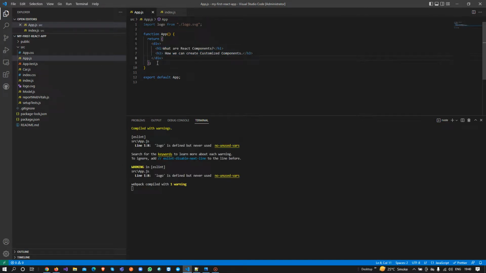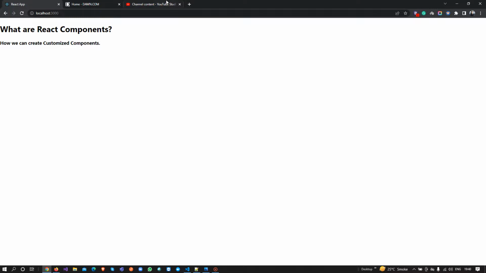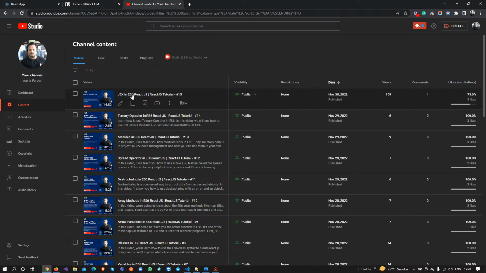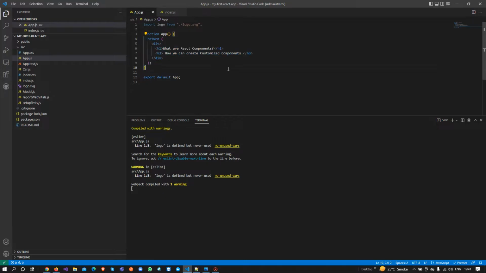This return is basically something I explained in the last video about JSX, what JSX is and how it all works. You can see the previous video on my channel Amar Parvez, video number 15, which explains JSX in React.js. In detail, I have discussed JSX in React.js, and you can find out more details about JSX and how it works. By mistake it is reading ESX; I will remove ES6. Don't worry, guys. Okay, so let's get started.